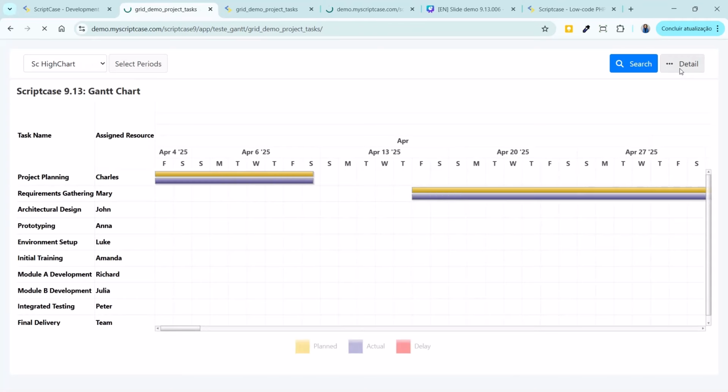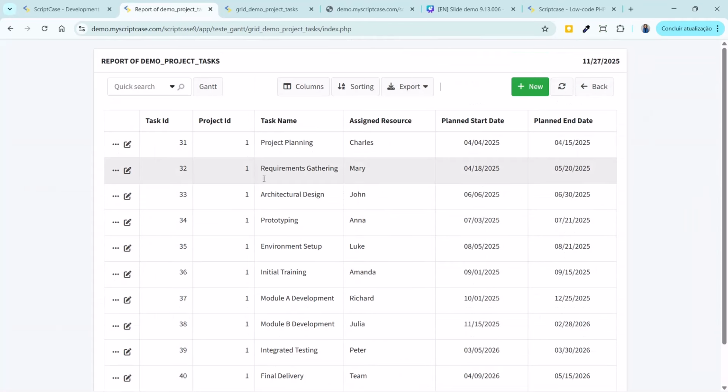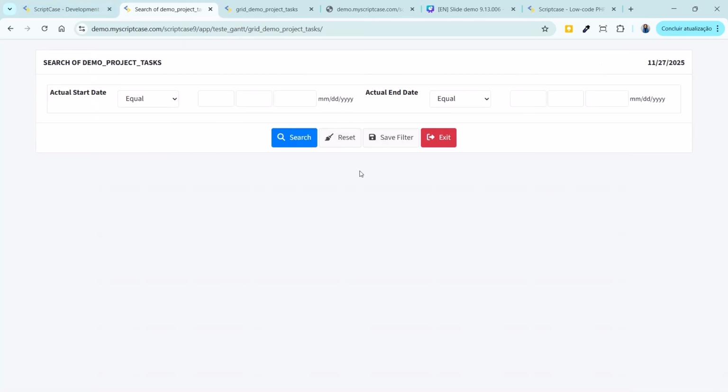So if I do, for example, let's try here, I'm going to add June 2025. I'm going to filter projects greater than this month. So I'm going to have only projects from June on.